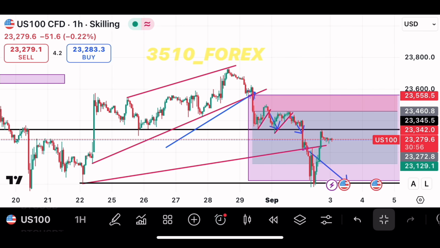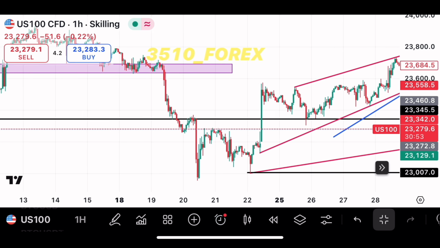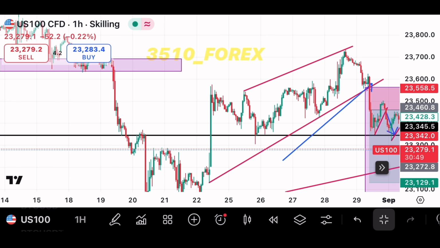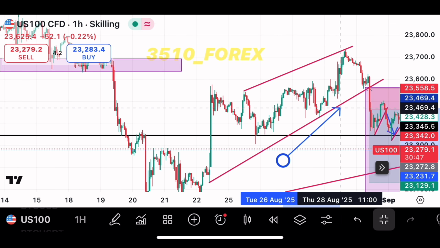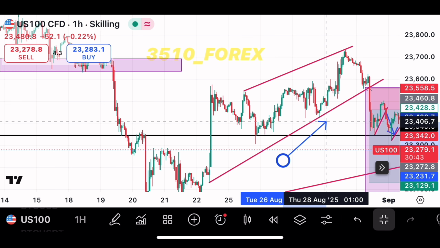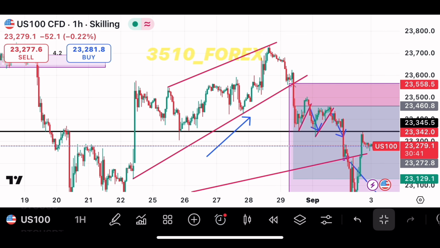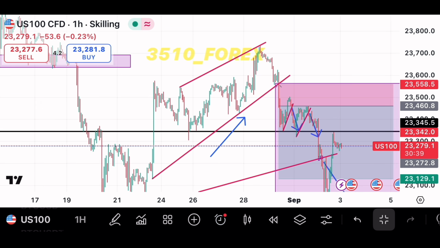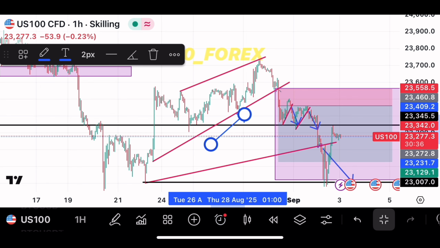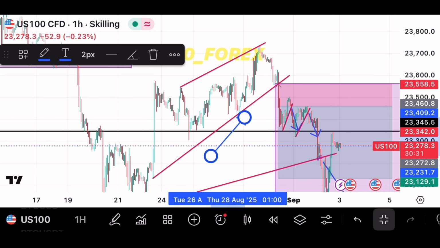Plus, we were at the highest for this week. We were busy retesting the resistance. So hence why I had my predictions on a sell for yesterday. But just forget that and focus on the strategy that I'm explaining.